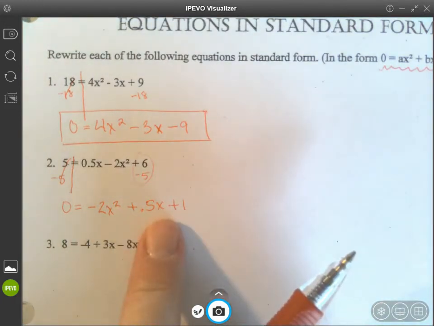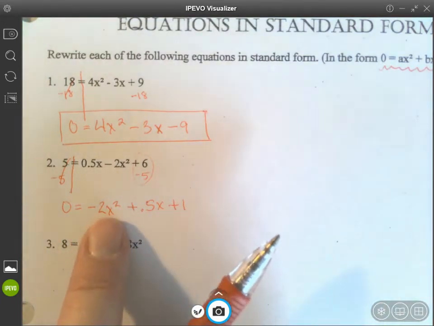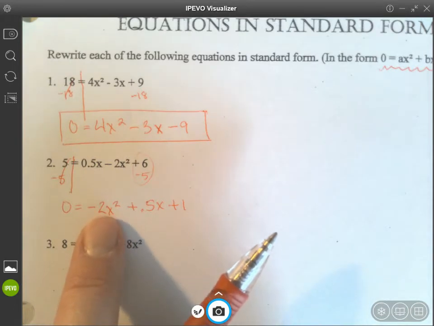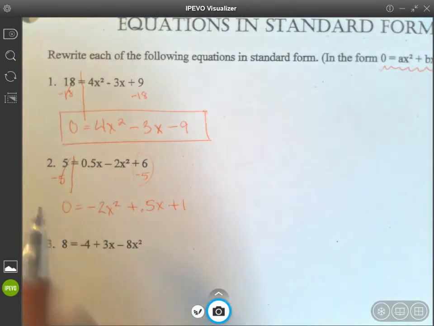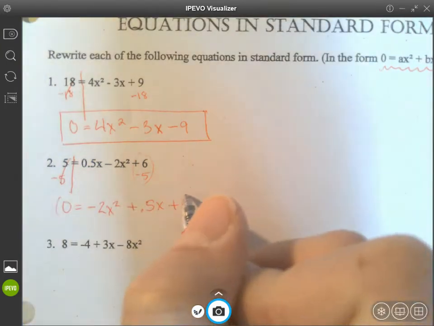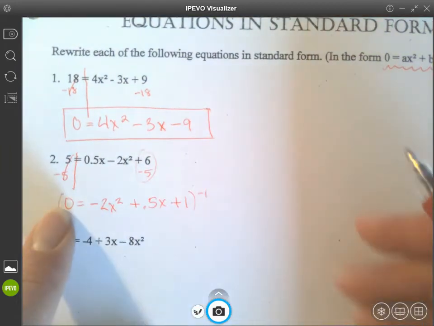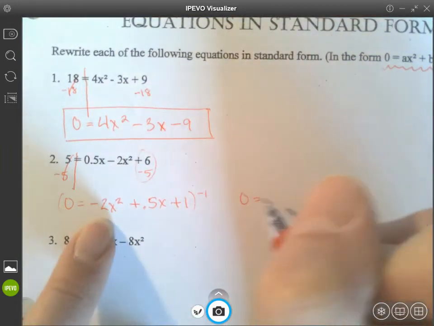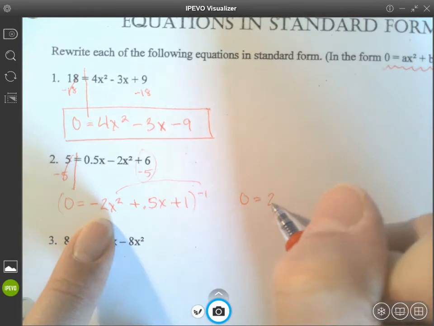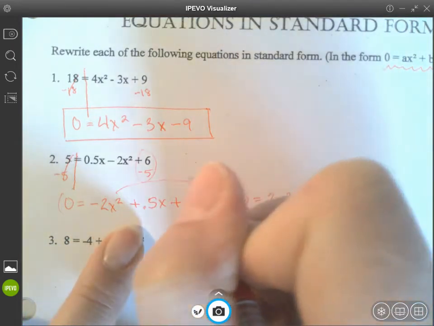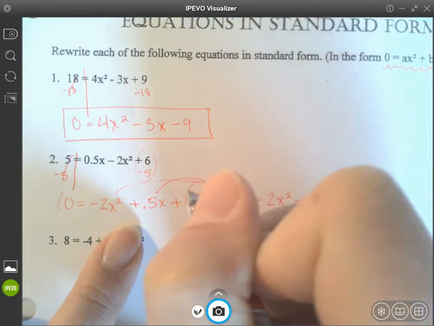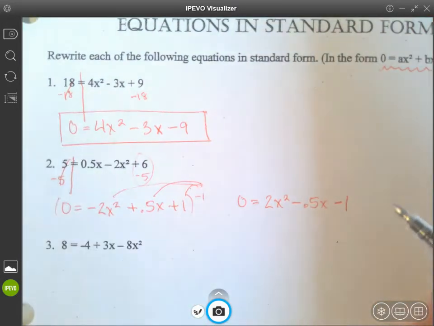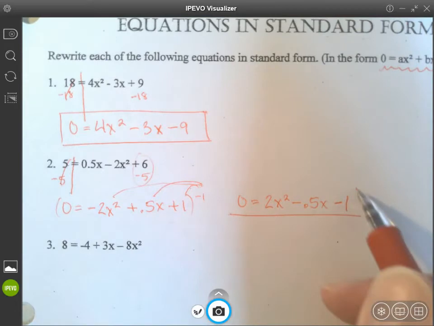Okay, this is okay. I can graph this, but if I'm trying to solve it, it's much easier to factor and use this if this is positive. So you could take everything and flip everything to the left, which would change the signs, or you can consider the idea of multiplying everything by negative 1. So the 0 would stay. And a negative times a negative would be a positive 2x squared. A negative times a positive would be a negative 0.5x. And a negative times a positive would be a negative 1. This is what we're looking for, folks.